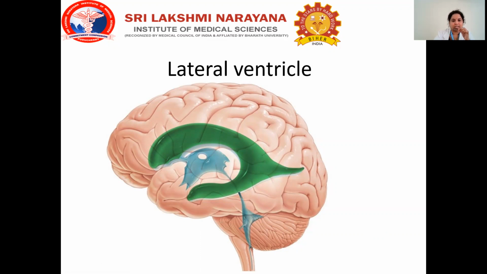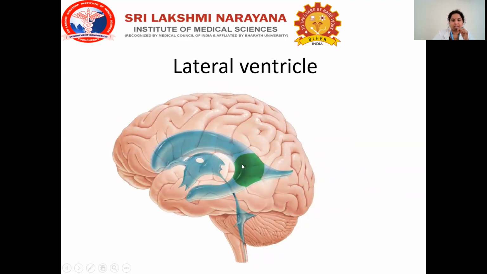So the parts of the lateral ventricles are: the anterior part is called anterior horn. Since it extends into the frontal pole, it can be called as frontal horn. This is middle body or parietal part, since it is present under the parietal lobe. Last, this is inferior horn or temporal horn, since it extends into the temporal lobe of cerebral hemisphere. The posterior extension is called posterior horn or occipital horn, since it extends into the occipital lobe of the cerebral hemisphere.